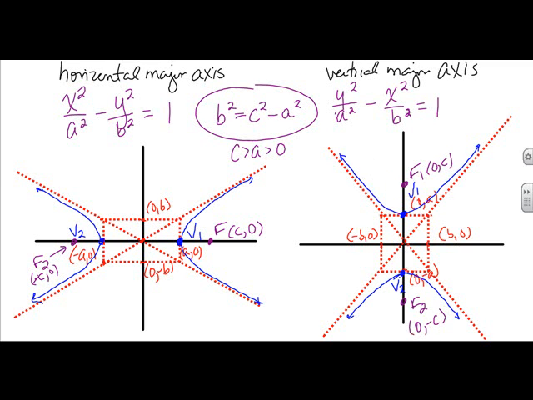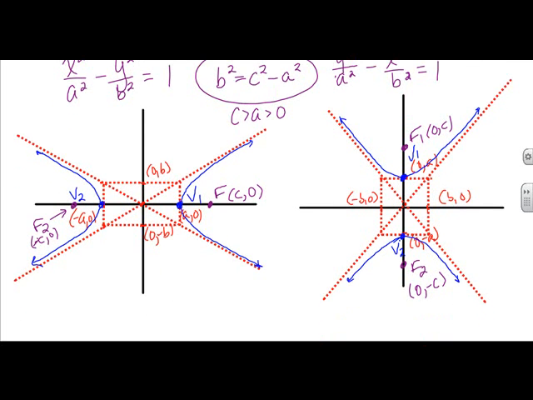Now, equations for asymptotes. All of these hyperbolas have center 0, 0, so you'll notice that your two asymptotes intersect at the center of the hyperbola. The textbook suggests that you just memorize the formulas. So it's positive and negative because one asymptote has a positive slope, the other a negative slope. B over a or a over b, and you'd have to memorize which one goes with which. I would recommend that you not bother doing that. If you've done your graph the way I'm showing you, then you're going to be able to figure out what the slope is by comparing the center point to one of the corners of the box that you've drawn. And just think about rise over run.